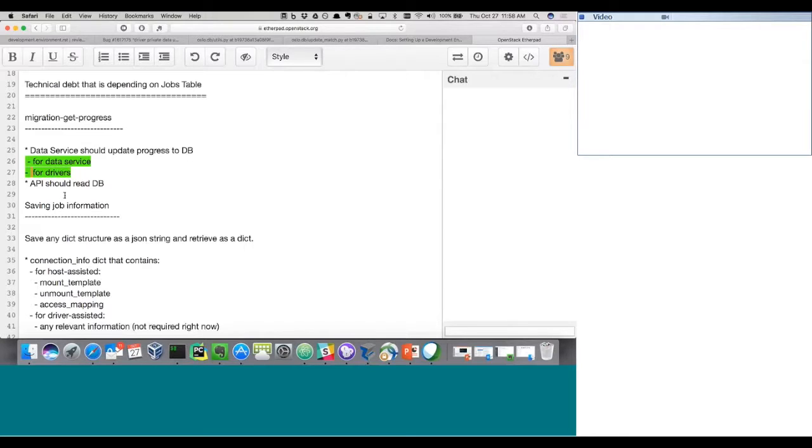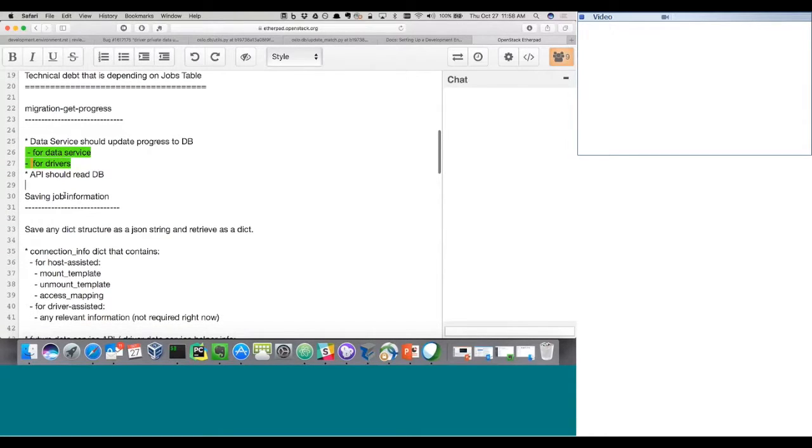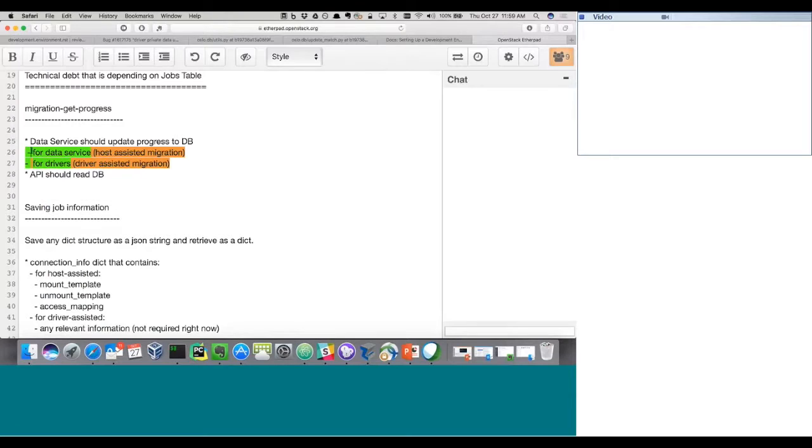Okay, so another item is that we are not saving the job information. This information depends on whether it's starting this job in the data service, but let's say you restart the data service, or it crashes or I don't know. The information is not saved, so we can't restart the job because we don't have the information saved. What we could do is just disregard the job, say job failed, let's start it again, because we have no information saved.